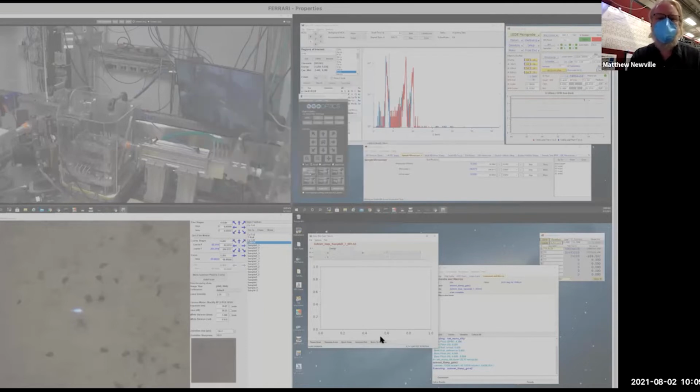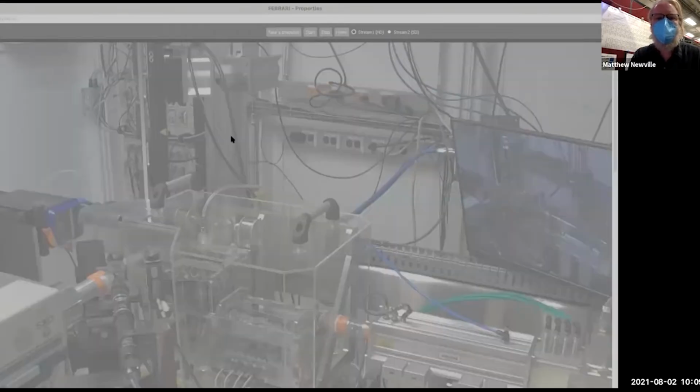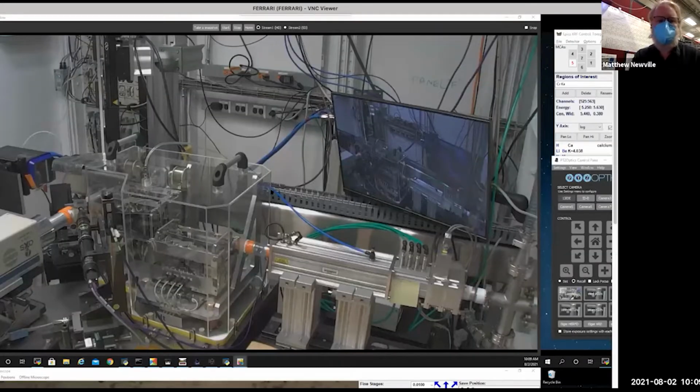The beamline controls computers, for any of you who come to the beamline, have four monitors, and I'm sharing all four of those with you right now. So in this view, you can see a camera in the station that we have on a pan tilt zoom. This is the end station of the beamline. This beamline uses an undulator X-ray source. I think that in the lectures by Steve and maybe a little bit by Grant, there's a description of what an undulator is. Actually, one of mine has a little description too.